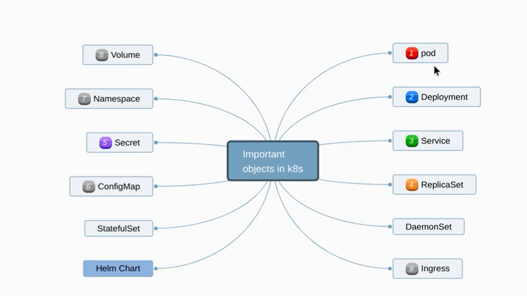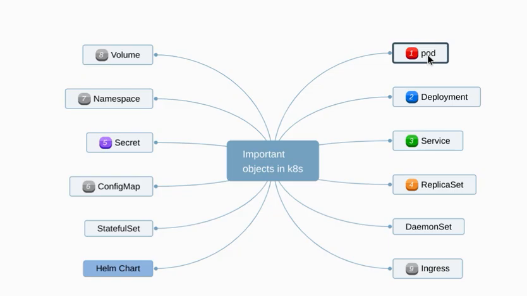The first thing is the pod. A pod is a minimalist unit or object which wraps one or two containers, and it is managed by Kubernetes. Usually the pod is the runtime object, and the pod will be running in the worker node. We will talk about the setup later. The second thing is deployment.